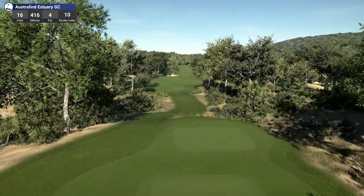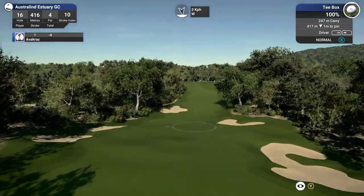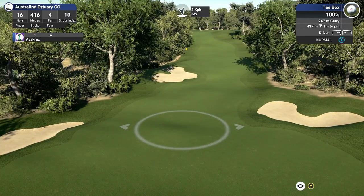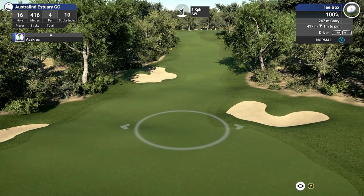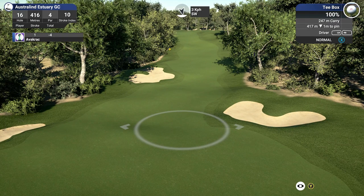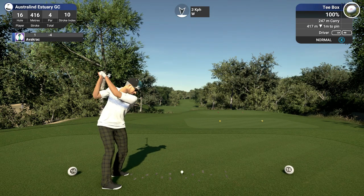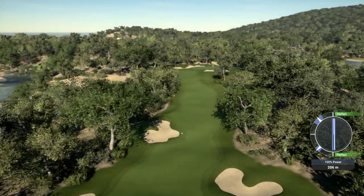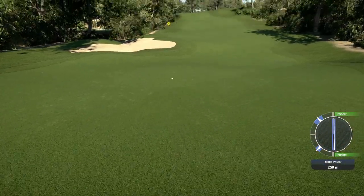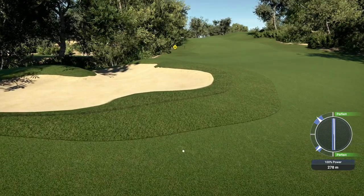Okay, hole 16, par 4. Ooh, very tight little pinch here on the fairway again. It's going to make it difficult for me to land in, but I am going to attempt it, because I just can't help it. Come on, come over. Which way is it going to kick? Is it going to kick left for me? Yes, it is. Which is probably going to put me in... Nope, on the fairway. Awesome.